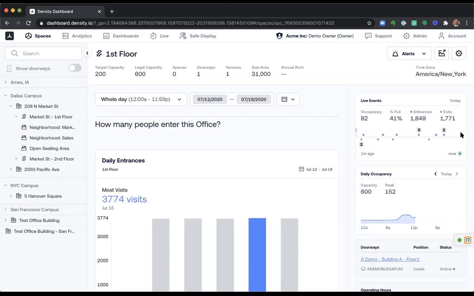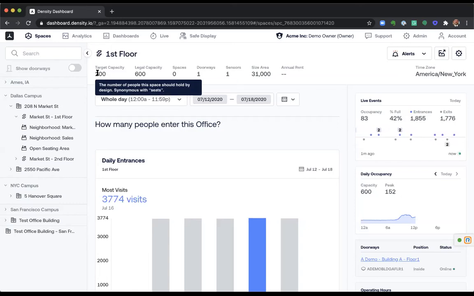But again, this is immediate. So right now, this is something that happened less than a second ago, tracking out to 1 minute. Entrances minus exits gives us our occupancy. On its own, occupancy doesn't necessarily tell us a whole ton though, because it lacks the context of what is our upper threshold. That's where legal and target capacity have come in. So legal capacity was something people were very interested in pre-pandemic, tracking toward the upper limit, the fire code limit, where they can make sure that the huge investments that they made in real estate and in facilities are being used well. Now, in the era of social distancing, while the technology is the same, the usage has flipped.